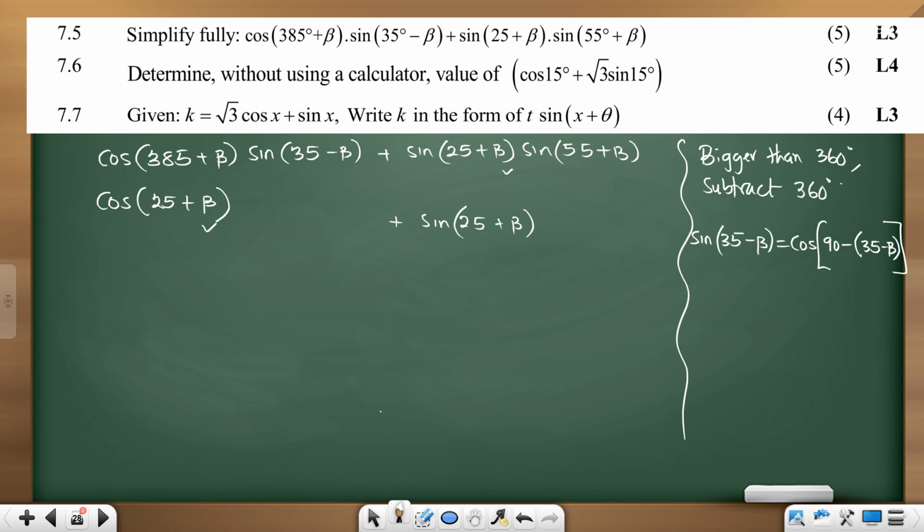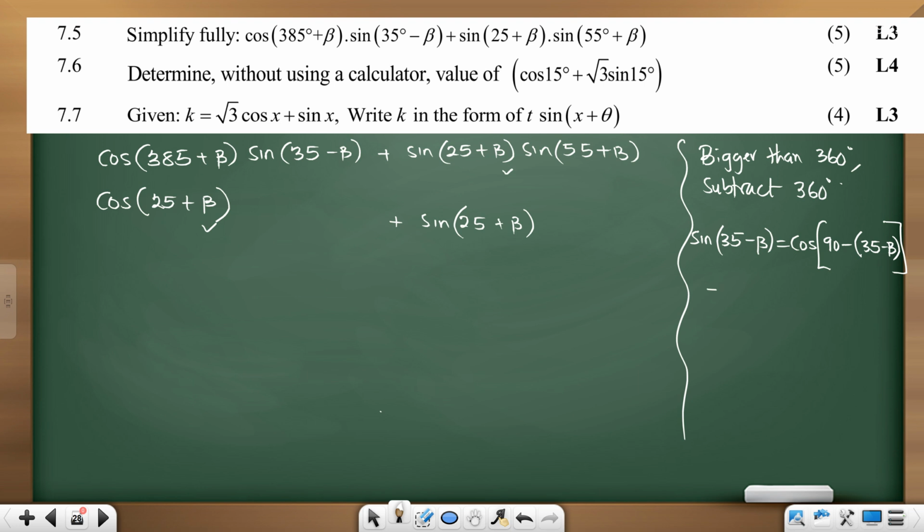Does that make sense? Guys, thumbs up, thumbs down. Is that step making sense to you? Because I simply added 35 and 55 that I want, right? I see it gives me 90. Oh, so I can play around with what? Do you see how important cofunctions is now? They are hiding a lot of things under cofunctions.